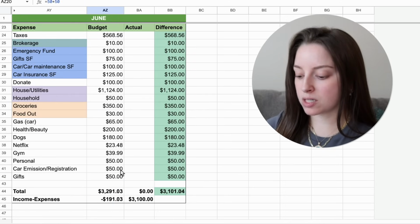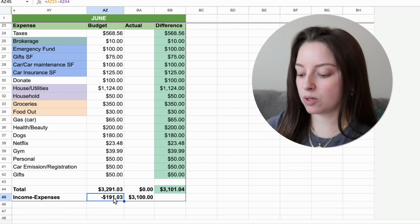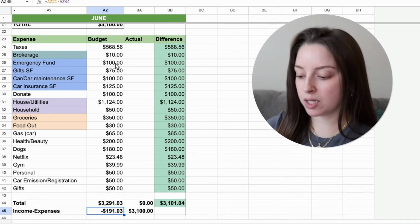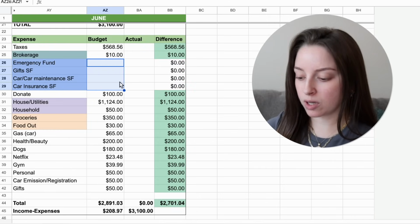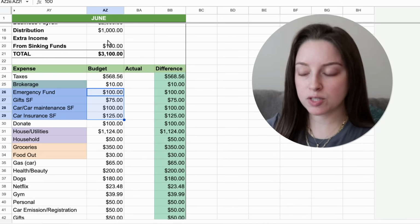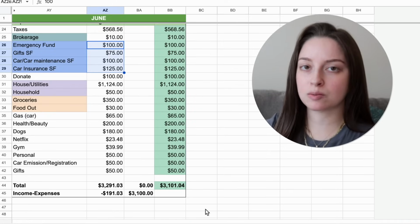I just put it so that this wouldn't be such a negative number, and this is what I was talking about. So if I can increase my income, I won't have a negative number here, but if anything has to give, it would be my savings, one or the other, and I would be fine. But this also doesn't account for my extra income that I'll definitely be receiving, so I'm not really worried about it. Everything always works out, you know.